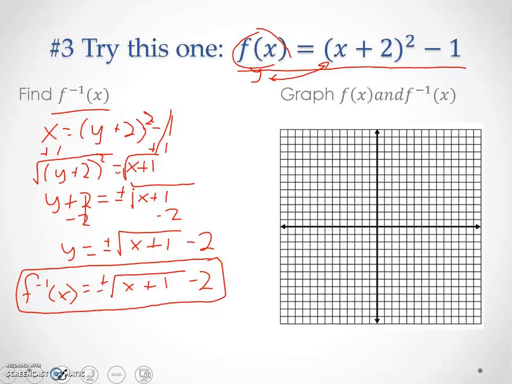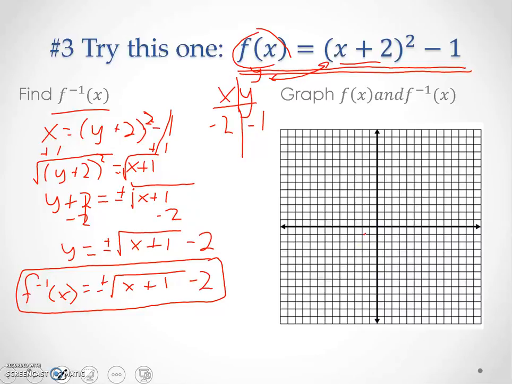And so we want to graph both of these. If I were to graph the first equation, if you're not familiar with how to graph these functions, you can make an x and y table. Probably one of the first things that you might want to do is plug in a -2, because if you do plug in a -2 in the original function, you're going to have -2 plus 2 is 0, 0 squared is 0, and then 0 minus 1 is -1. So this is -2, -1, which is this point.